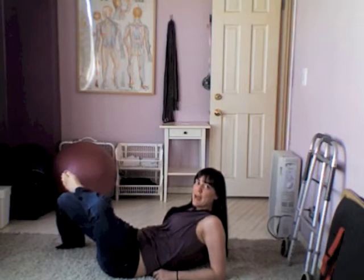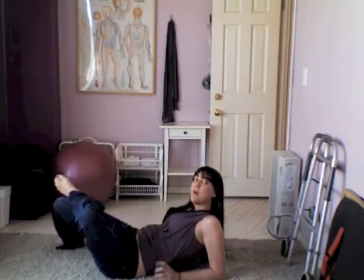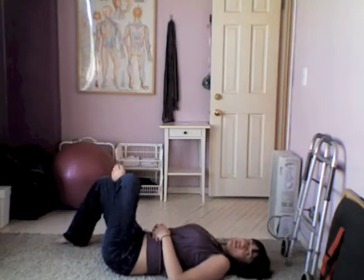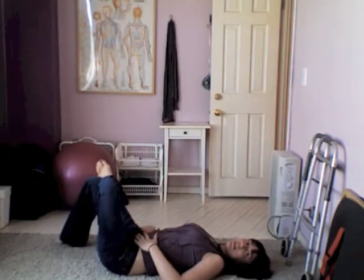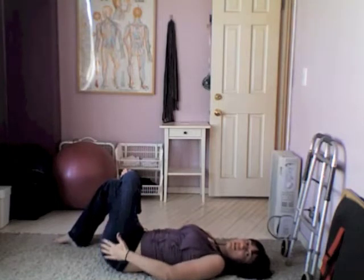Now we're going to go on to our TFL stretch, like I was showing you before — but this time I'll do it on my side so you can see what it looks like from the side. Take my right foot and hook it over my left knee, and then bring my left leg out at about a 45 degree angle. Then I'm going to drop in and try to pull my legs apart — actually pulling my left leg away from my body so that I'm stretching out the side of this hip. Notice that this knee is not pulled in towards my nose, but away from my nose. Then I let my right leg win and pull back. My hips are staying down on the ground, and I feel comfortable on my elbows because it really plants my hips. Make sure that you're not rolling over — if I roll, I'm losing the stretch.